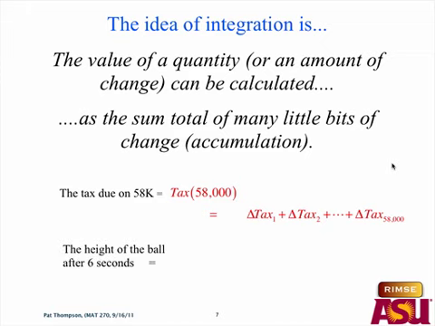Okay, the height of the ball at 6 seconds we said was h of 6, or the sum of many little changes in height. Which one represents integration? Plugging 6 into the h function, or summing up the little changes each half second? This. This is what integration is about.